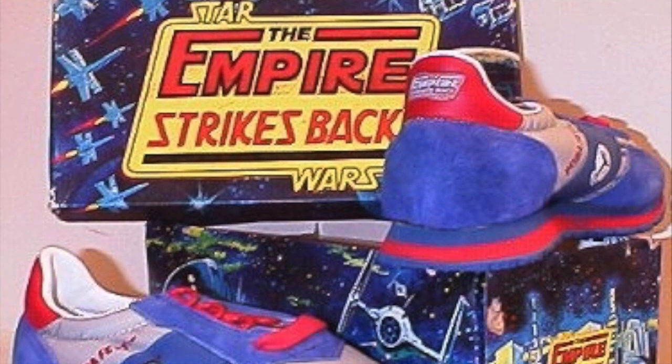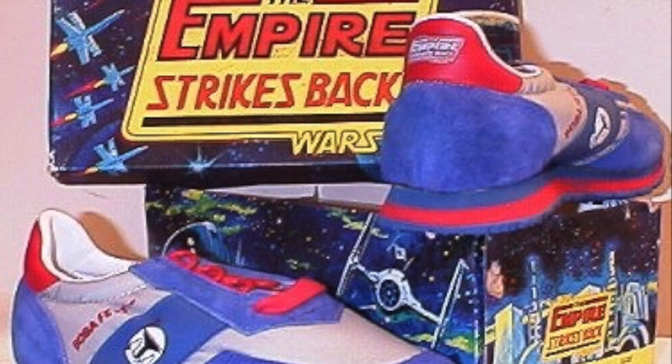When summer was over in 1980, Star Wars wasn't in fashion anymore. People had moved on. You couldn't wear your Star Wars shoes to school because everyone would laugh and say, 'Hey, that movie is so three years ago.' Friend Boyd had traded his X-Wing fighter shoes for Dukes of Hazzard shoes the year before. So here I was, back at school on day one, and I wore the coolest shoes ever. When you see them, you're going to say, 'Junk Man, you were the Junk King back in school,' because I wore Boba Fett Empire Strikes Back tennis shoes.